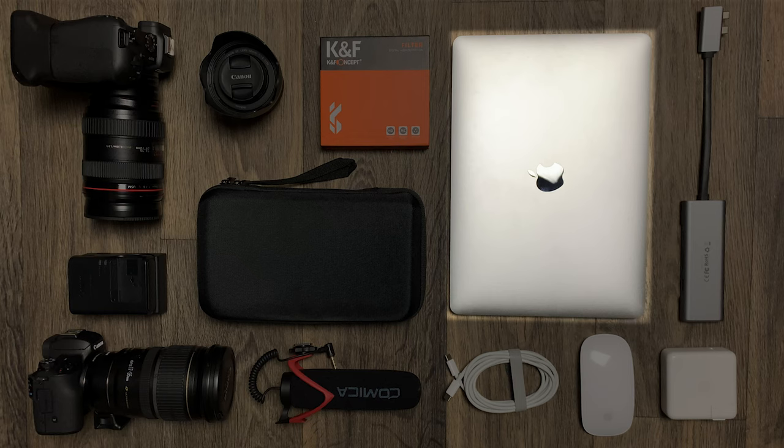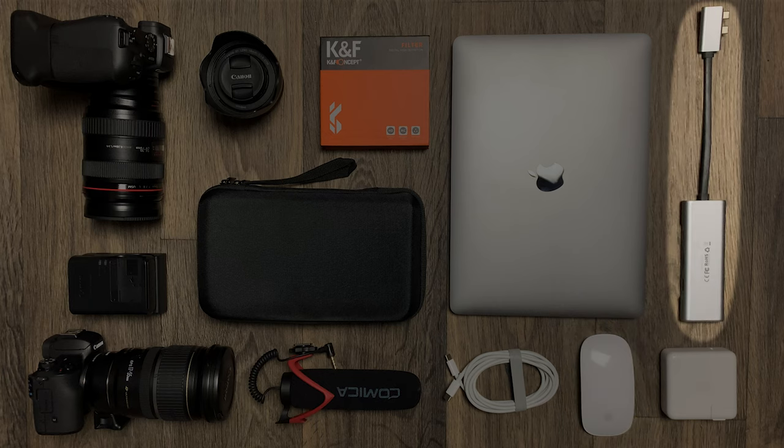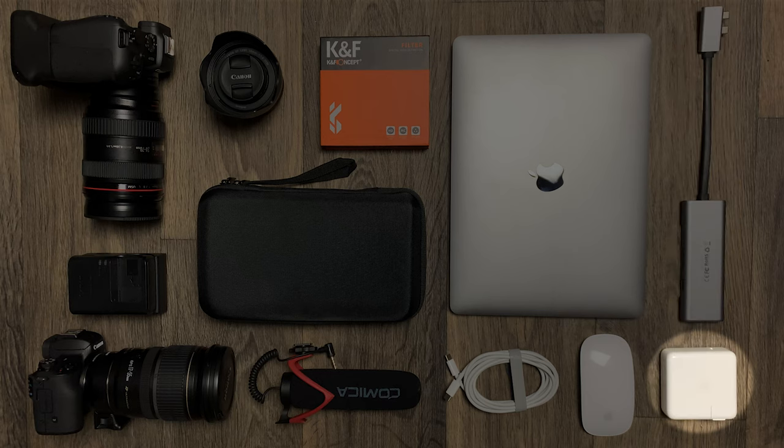Finally, this isn't necessarily a camera accessory but it's something you need, especially if you're traveling or going to be out all day and want to back up your footage — a laptop. We use a 13-inch MacBook Pro as the main computer for editing. Amy has a Surface Pro as well. In addition to the MacBook Pro, we have accessories such as the Magic Mouse and an Anker USB-C hub, which is really useful — it has an SD card reader that can go down to micro SD, a bunch of USB ports, USB-C, can be used as a charger, and can connect to external displays. That was only about $50. It lets me connect at home to my 4K 32-inch monitor for editing. And finally, the MacBook charger and cord.